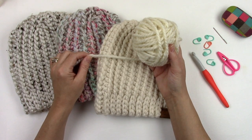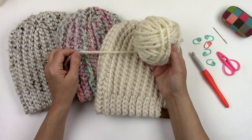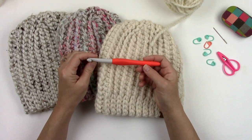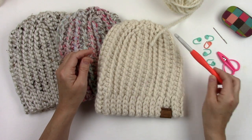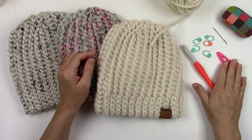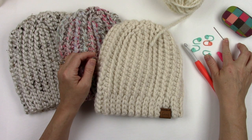For this hat you're going to need one ball of a super bulky yarn, right around 100 yards. I used a 9mm crochet hook. You're going to need whatever size hook you need to meet gauge, a handful of stitch markers — they'll make it easier when we work the short rows — a pair of scissors, and a yarn needle. Go ahead and gather your materials and I'll meet you back here and we'll start our hat.